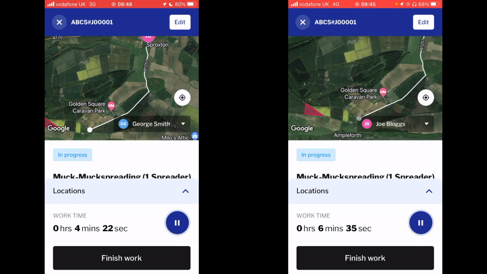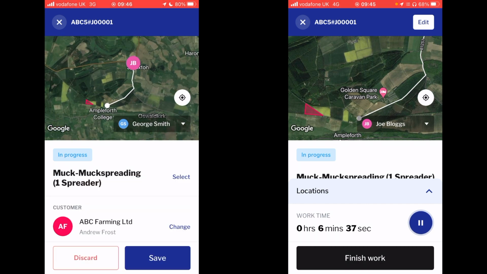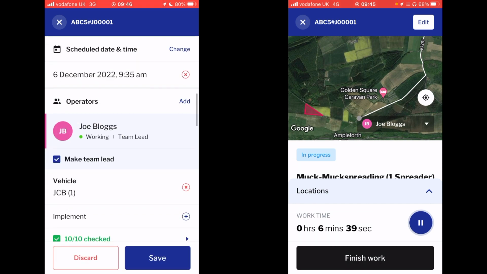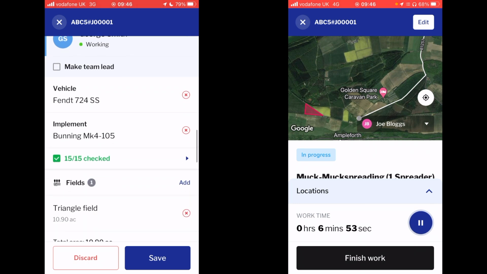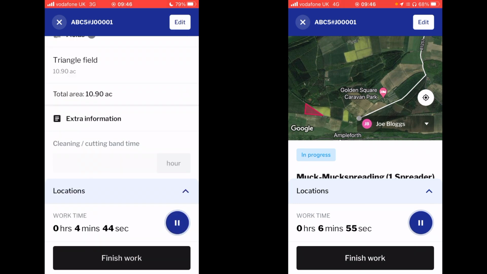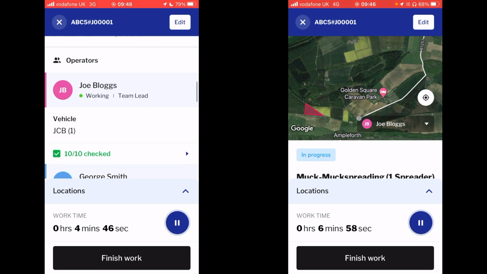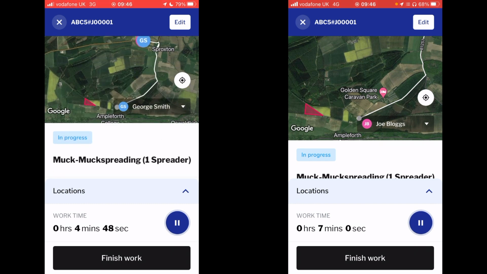The operator or the team lead can edit any of the information if they wish by pressing the edit button in the top right hand corner. That's just if they needed to edit any information in regard to the field, the extra information, or even add another job location on there for another operator. We could also add in an extra operator by pressing edit mid-job and then add in the operator on the job, and they would also get a notification to then join onto that job as well, and they would just select the active job as we showed earlier to actually join the job again.